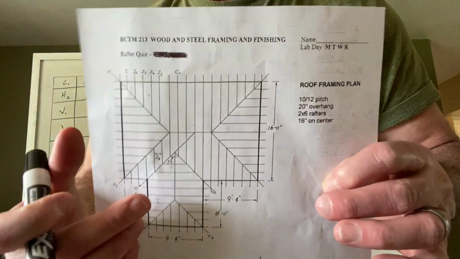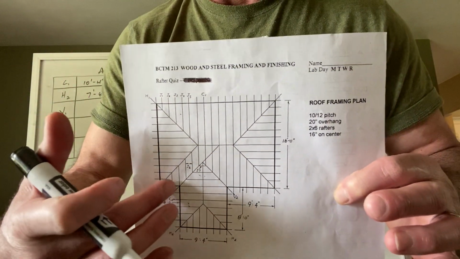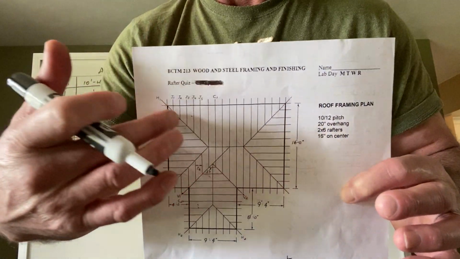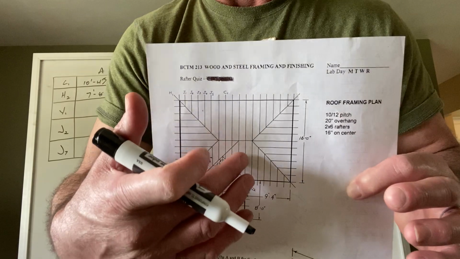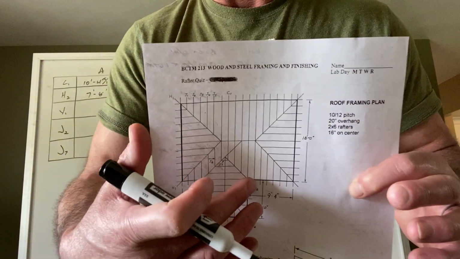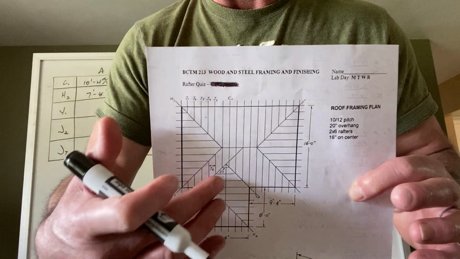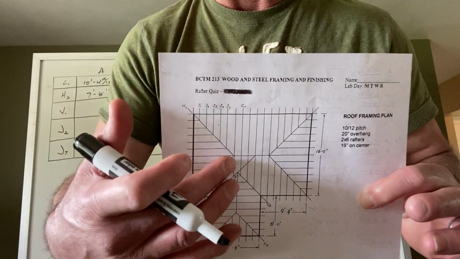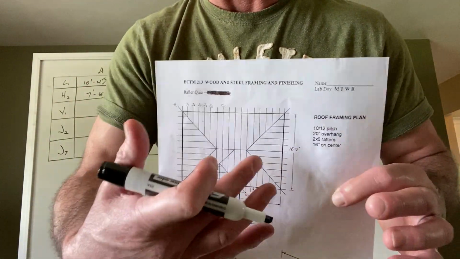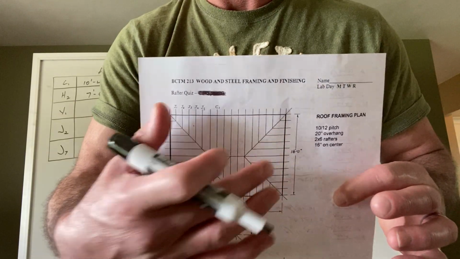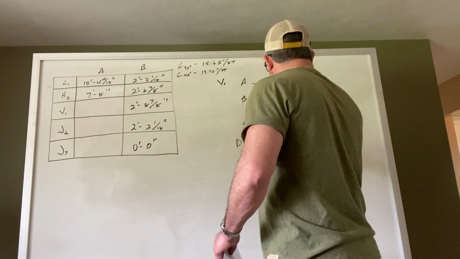Where's the width of the building for Valley 1? This valley runs all the way to that peak down to that top plate. It's a part of this big rectangle. Whereas Valley 2 is a part of this square, if I can continue it on. Okay, I can see that that valley is the same length as that hip. And that valley is the same length as that hip, and that hip, and that hip, and that hip. So it's part of this big rectangle. So this is my span right here, my 16 feet. Okay, so my run then, therefore, is 8 feet.